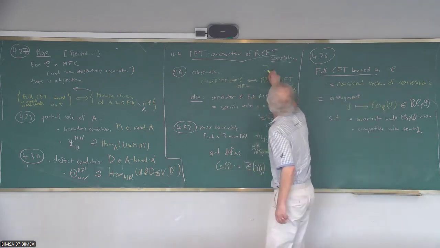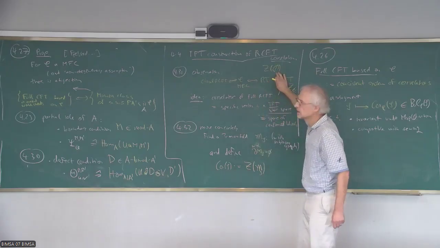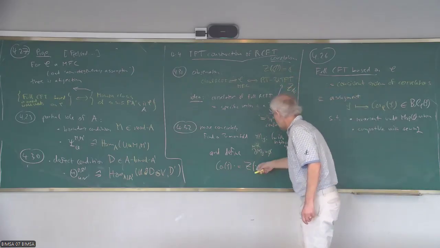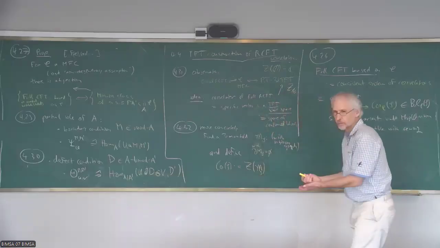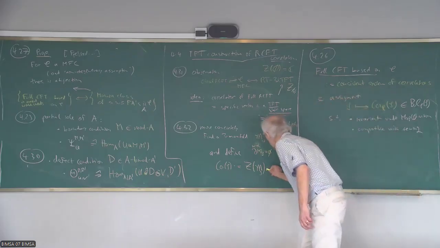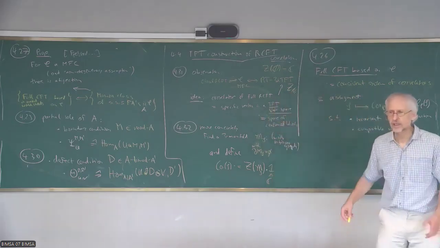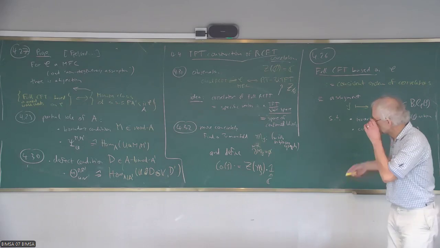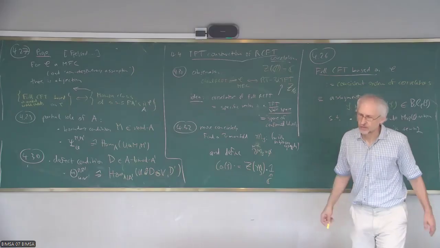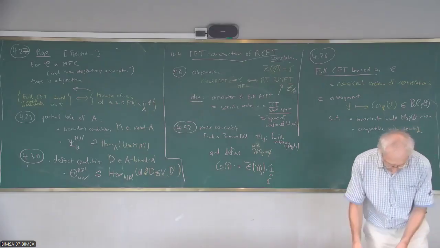And I'm using the fact that the vector space of the empty set as a two-manifold is just the complex numbers. So this is a map from the complex numbers to a certain vector space, and I can apply it to the number 1 in the complex numbers, and I will get an element in the vector space. And if the vector space is the relevant space of conformal blocks, then I have identified a particular element in every space of conformal blocks.